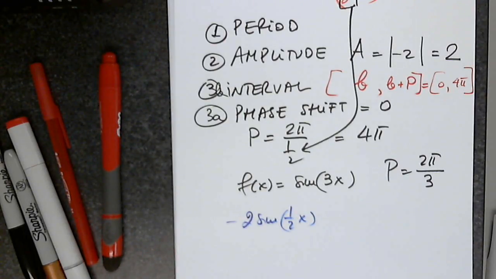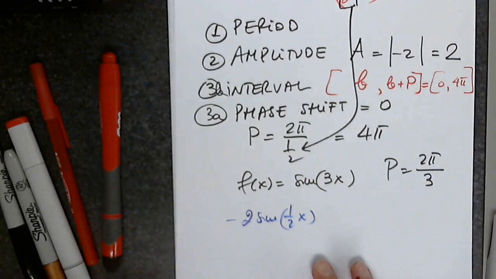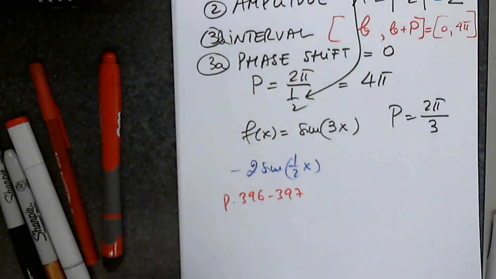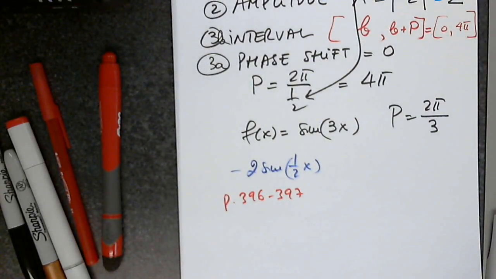Good. So I'd like to look at a couple of examples now. On pages 396, 397. Let me look at my time here. Oh, I'm still okay. Perfect. Okay, and then we'll look at cosine and tangent. But right now, let's just choose sine. A couple of examples with sine.